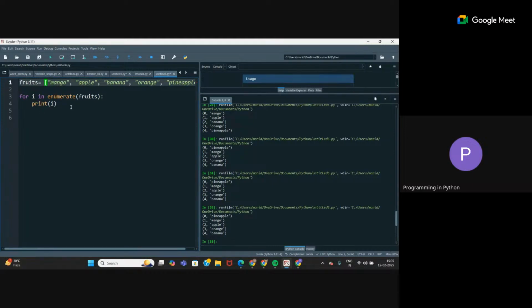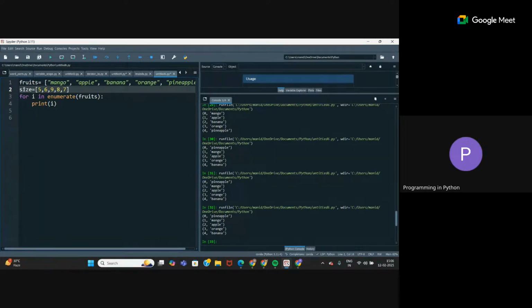So the next function that we have to write is a zip function. Okay, so what does a zip do? Let's take this same fruits list. Now let's have one more list called size. This size is nothing, it's just a random list I'm taking and I'm assigning some random sizes. Let's write 5, 6, 9, 8, 7.